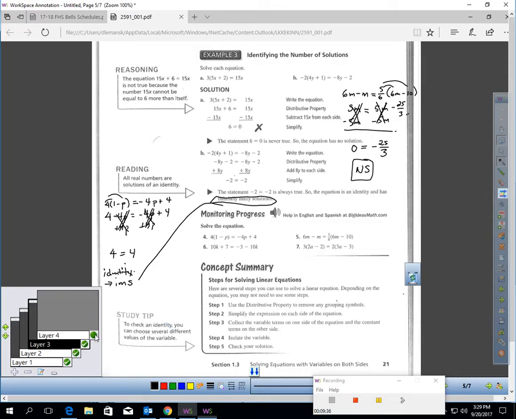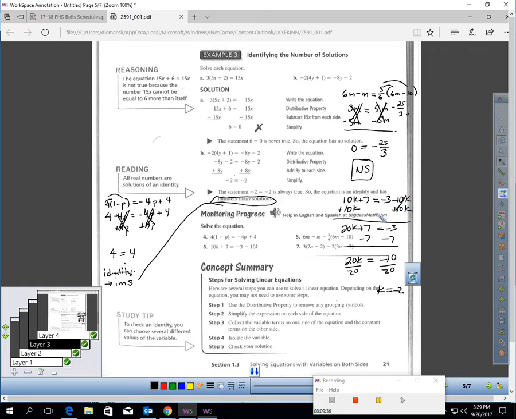And then, number 6. I wrote the problem down. I tried to simplify. I can't add those together, and these don't subtract because they're not alike. But I see variables on each side. Let's get all the variables to one side. So, I added 10k to each side. So, these cancel. I have 20k on the left plus 7 equals negative 3. I can take away the 7. That gives me 20k equals negative 10.